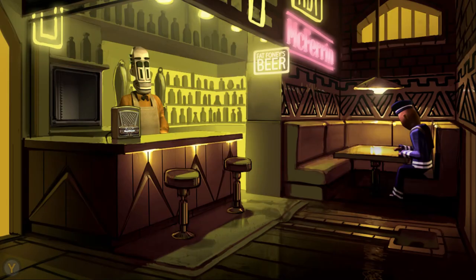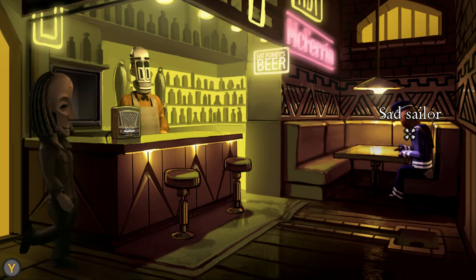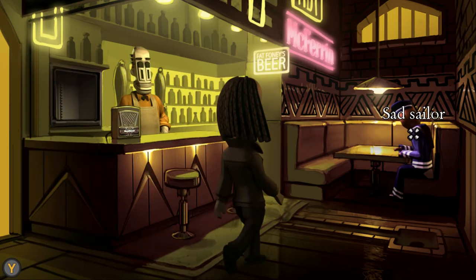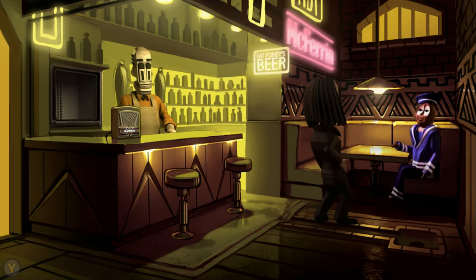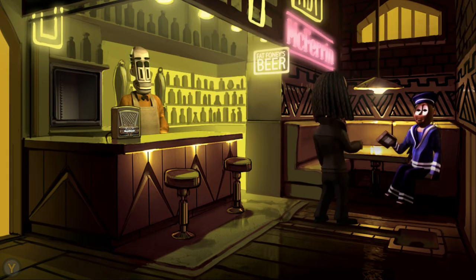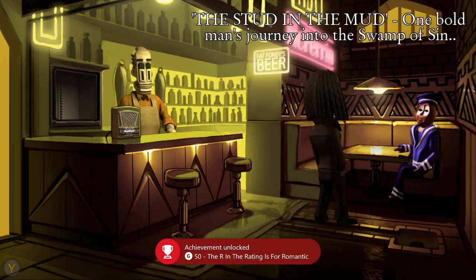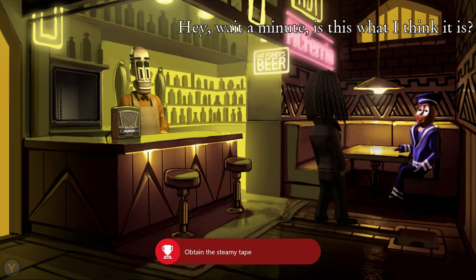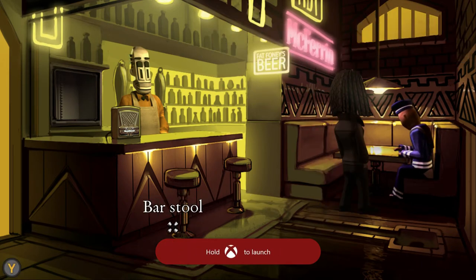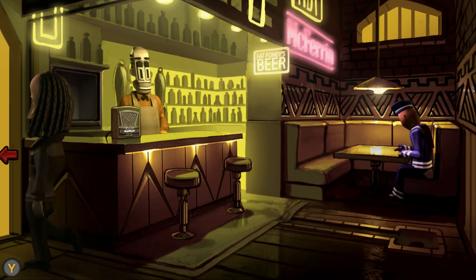Once you're in here, you want to give the sailor the 2 tickets. So he's called Sad Sailor, so give him the 2 tickets. He'll talk about how he can finally ask Andy out on a date, and he'll give you his porn tape, because apparently that's a suitable reward, and you'll get an achievement or trophy for doing that. So you can go ahead and leave the bar now through the left.